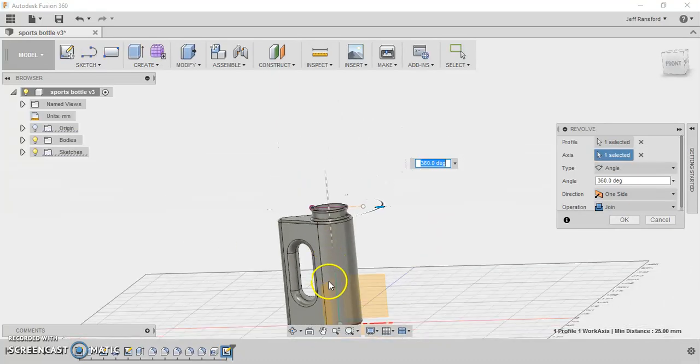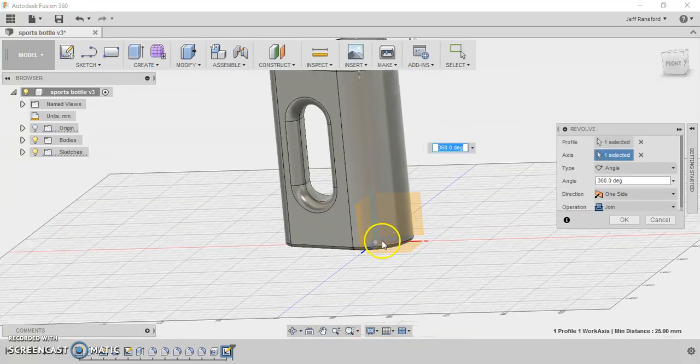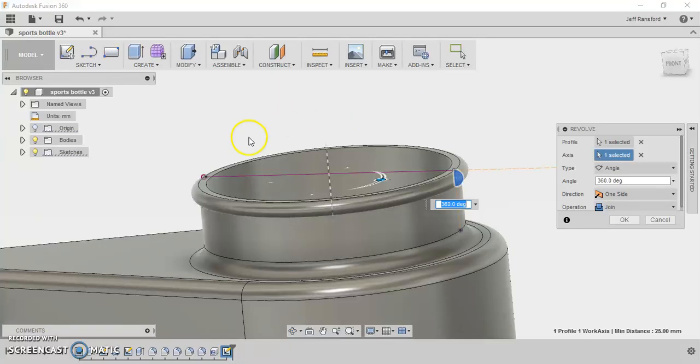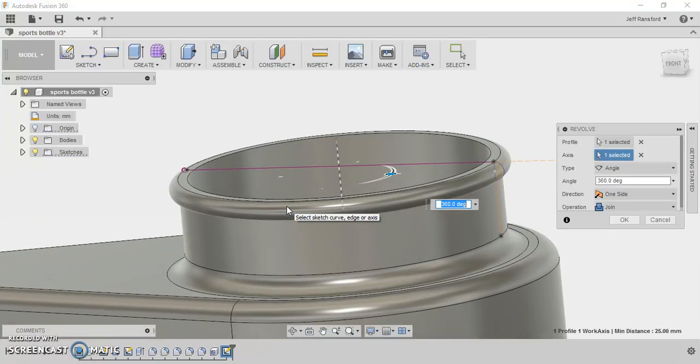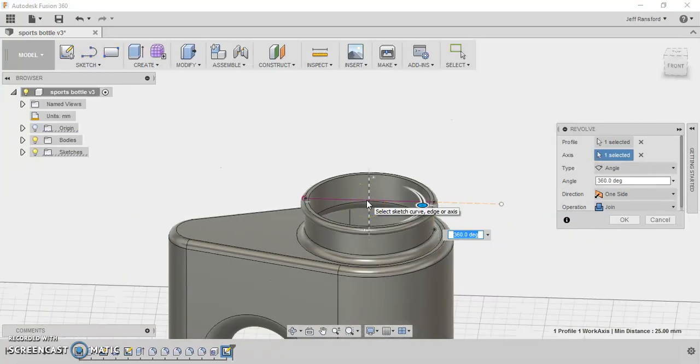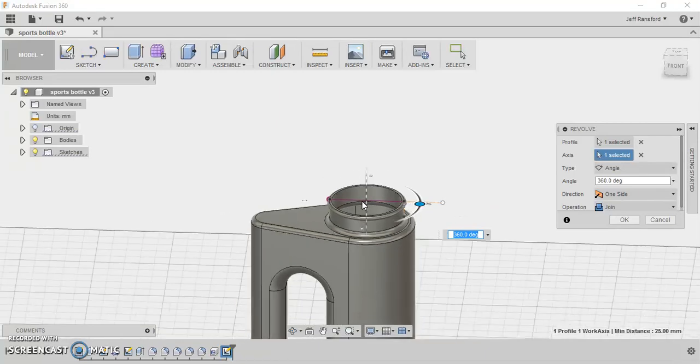And that's the advantage of starting our drawing right there where those lines meet. As we select this axis, it's right in the middle of our big hole here. And we were able to revolve around it and make basically a little lip so that we could put the cap on it. And the cap will just kind of snap on. If you have any questions on that one, let me know. I'll be happy to try to help you get that figured out. We might have to go in and draw a little line if it didn't work for you. Other than that, the bottle is complete.